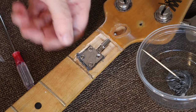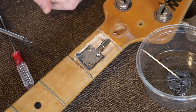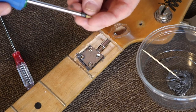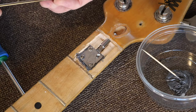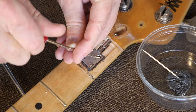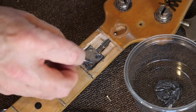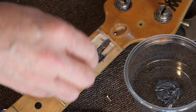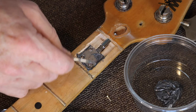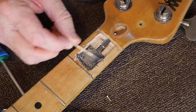Right, now I don't have options here because that's blocking the hole. Can I get a micro screw in any form or fashion in this? Let me just see, even if it's slightly. I don't think I can. Just on the place where I didn't want it to be. Let me just see. No. What I see there is metal. Right, so what I'm going to try to do is fill it up and push the JB Weld into that. So the JB Weld will hold like a screw head. That's all I can do. Because I can't take that out and dig it out again. Because I don't have the luxury of doing that. Because I don't have the room.